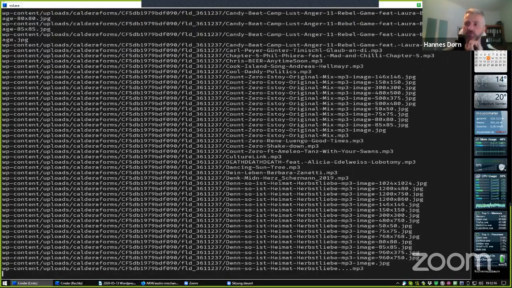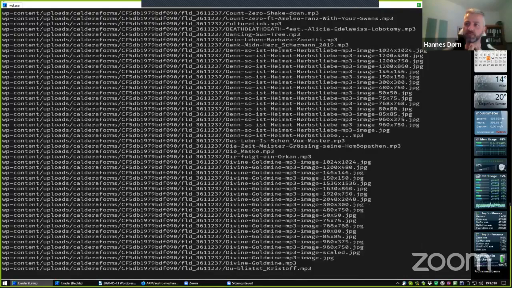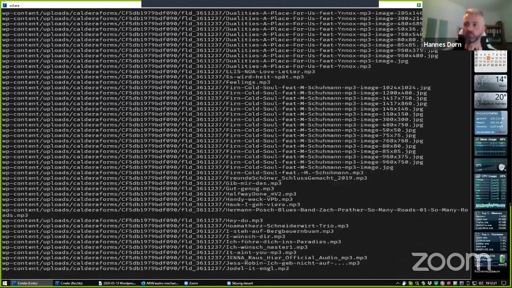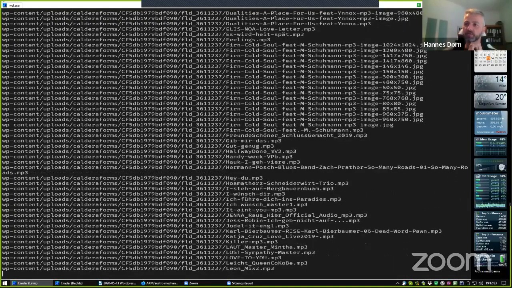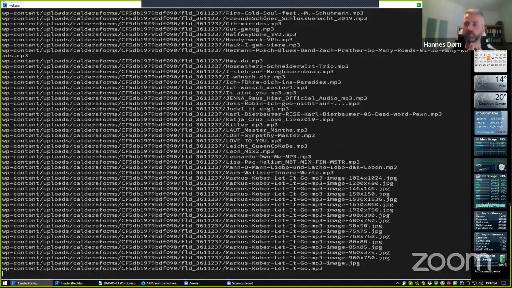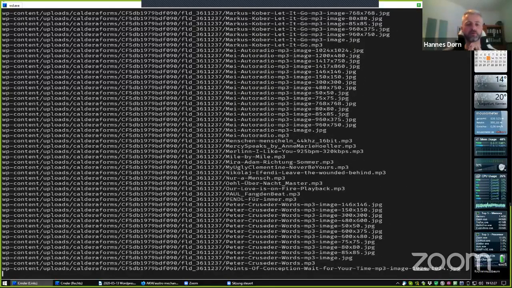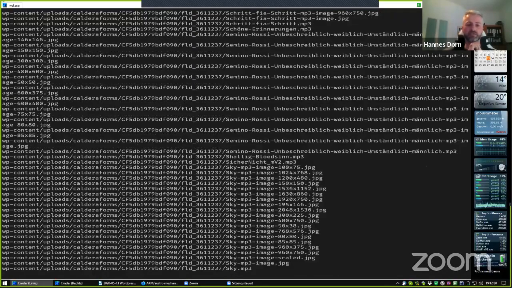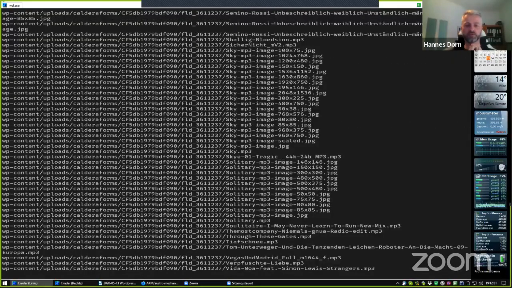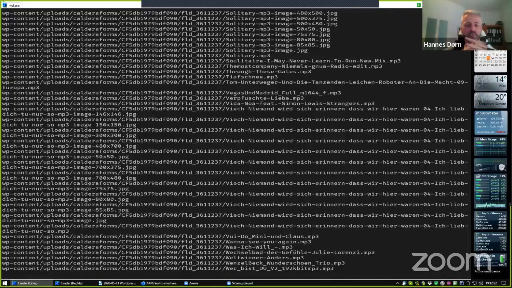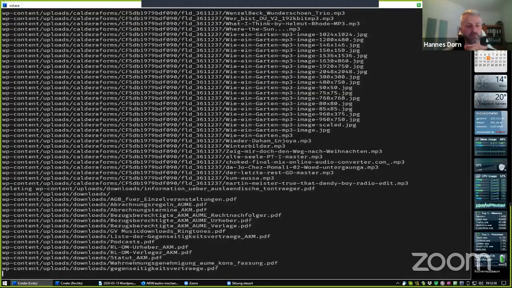Is it possible to use WP-CLI to run a command over a remote server? Or does it have to run on the same server where WordPress is installed? It has to run on the same server. So you need shell access on the server where the WordPress website is running.